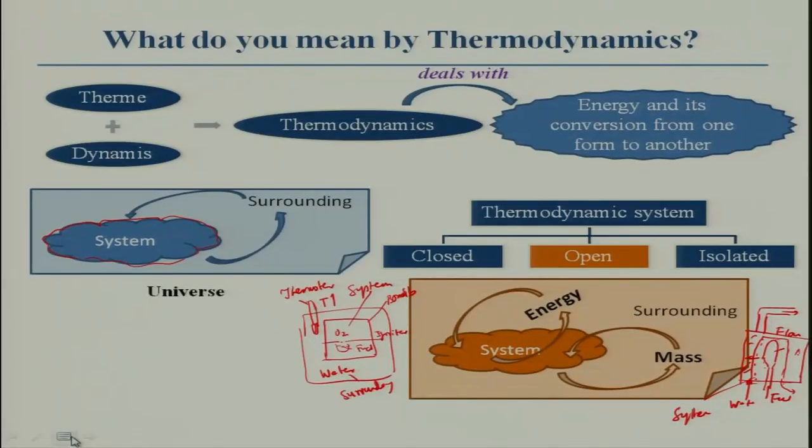And in the case of a closed isolated system, neither mass nor energy will be transferred between the system and surrounding. In other words, there would not be any exchange of mass and energy between system and surrounding. Question arises, when will we use it? We mostly use open and closed systems. Do we use an isolated system? Any idea? Thermos, Thermoflux you are talking about. But we do not use that as a system. If I want to find out the energy transfer, then I will take it as an open or a closed system and then manage.